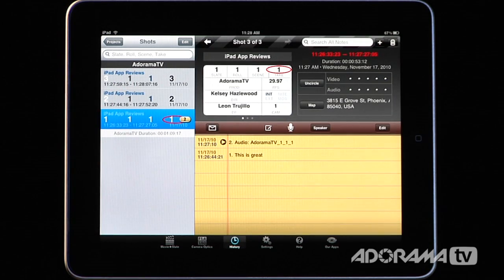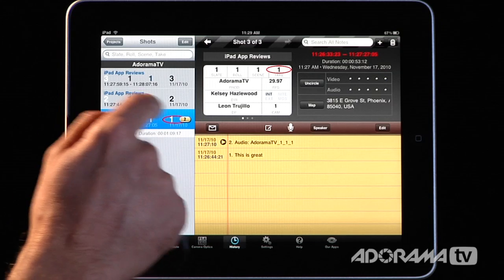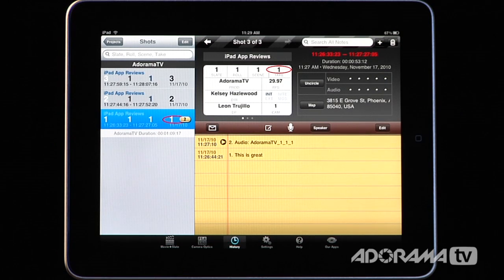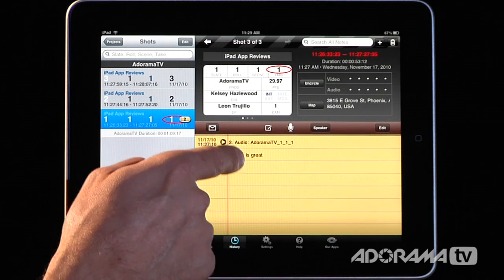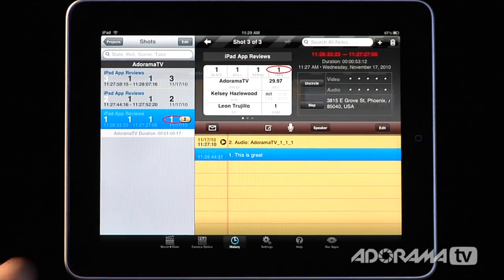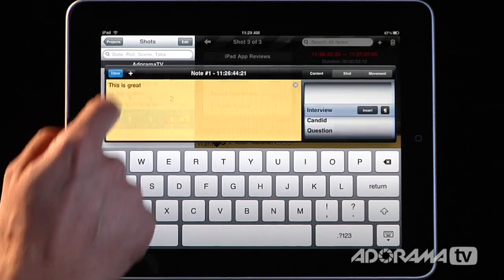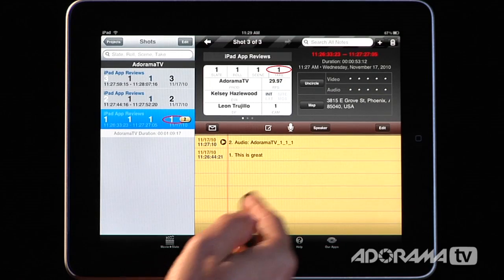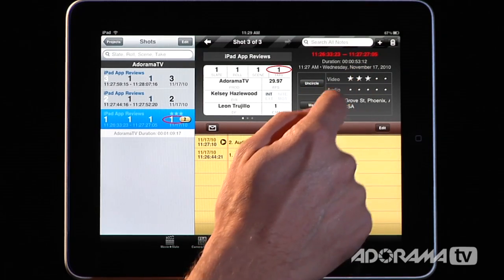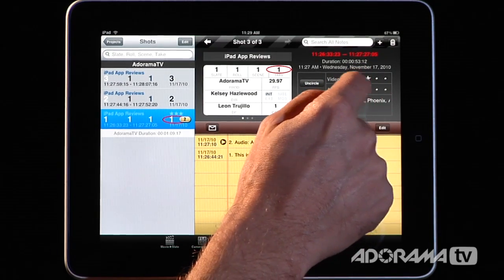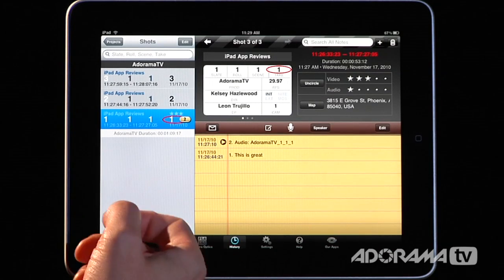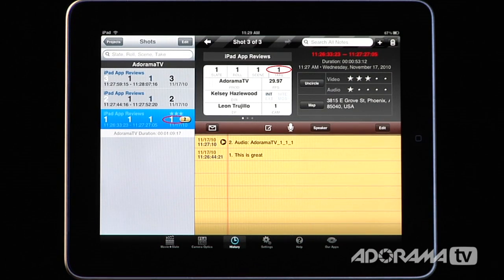Now remember that very first shot I clicked circle, so it actually has a circle on that saying this is the shot that we want to use. I also have some notes here, and so that little note that I said this is great, well there's the note. So I can adjust that. I can also go ahead and rate these different takes, so I can say the video was great but something happened with the audio, and maybe the audio had a problem where the wireless mic went out.